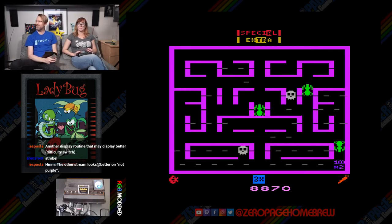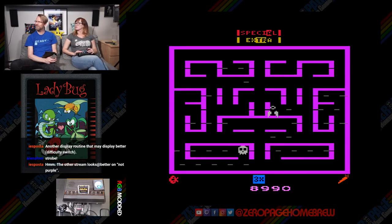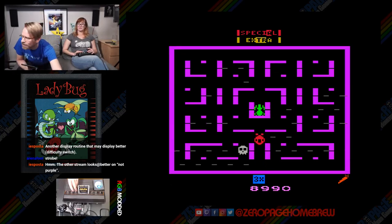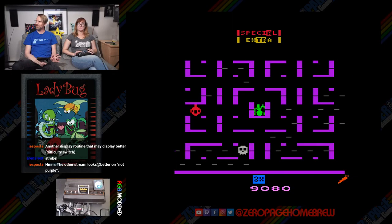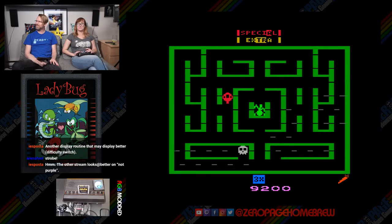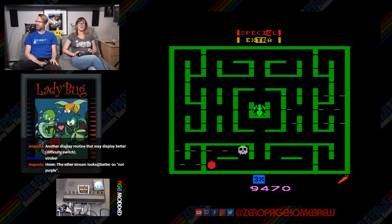The other stream looks better at not purple. You think it looks better at not purple? Oh, it's really flashing there. Yeah, the other one flashes between two colors, though. Oh. So, okay, I'll put it on the green, and you guys can vote. See, so it's green and kind of blue. Okay, I'll leave it on this one for a while.